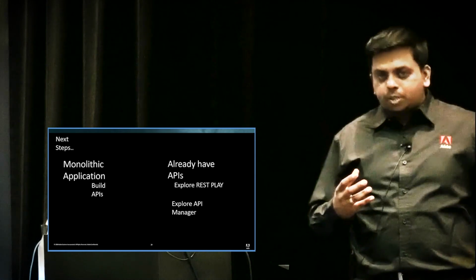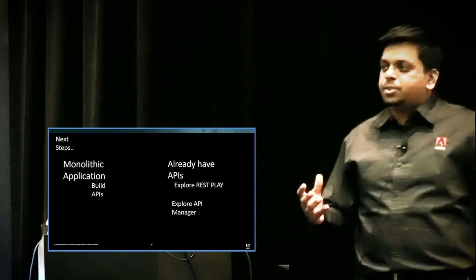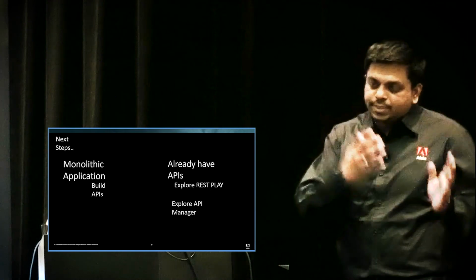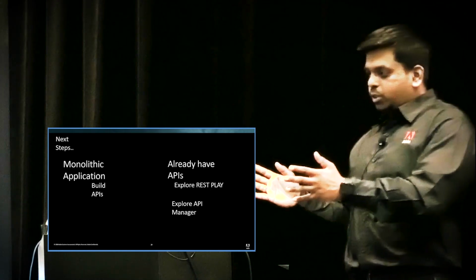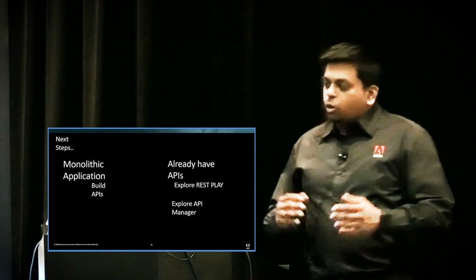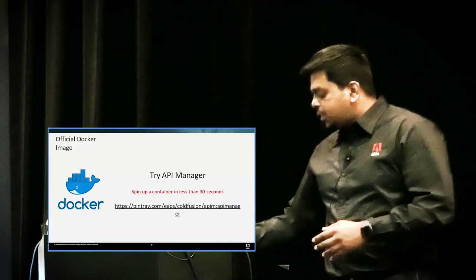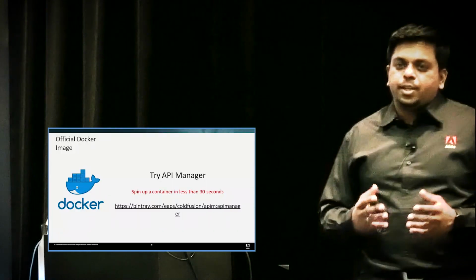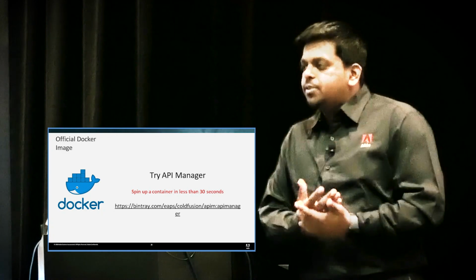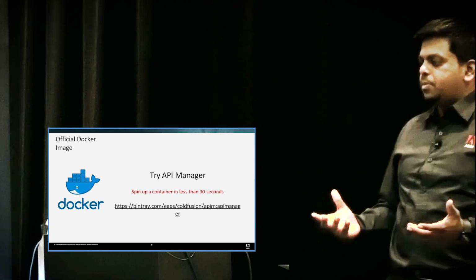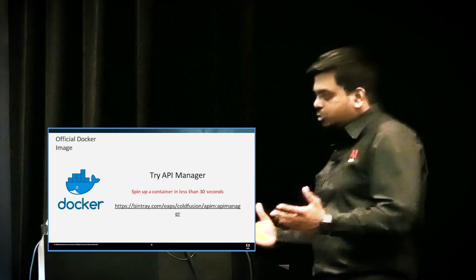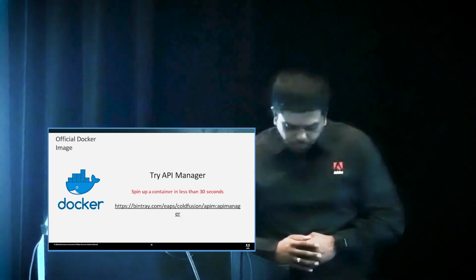Nimit Sharma's talk tomorrow will be a good session to attend. He talks about moving existing monolithic applications to a REST world. Or if you already have APIs, I would suggest you really explore RESTplay and API Manager. Both are brilliant solutions that really solve problems. It's not built for the sake of it. It solves a set of problems.